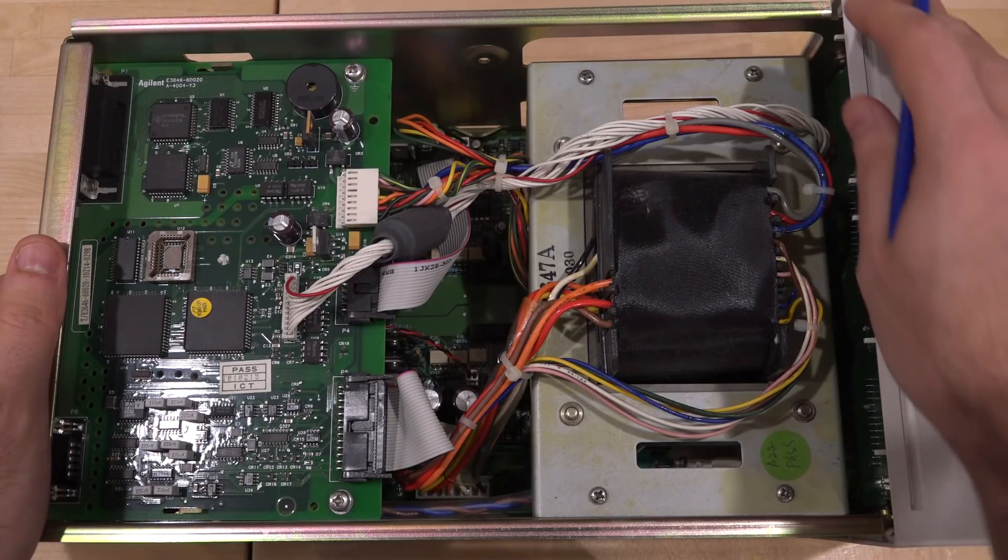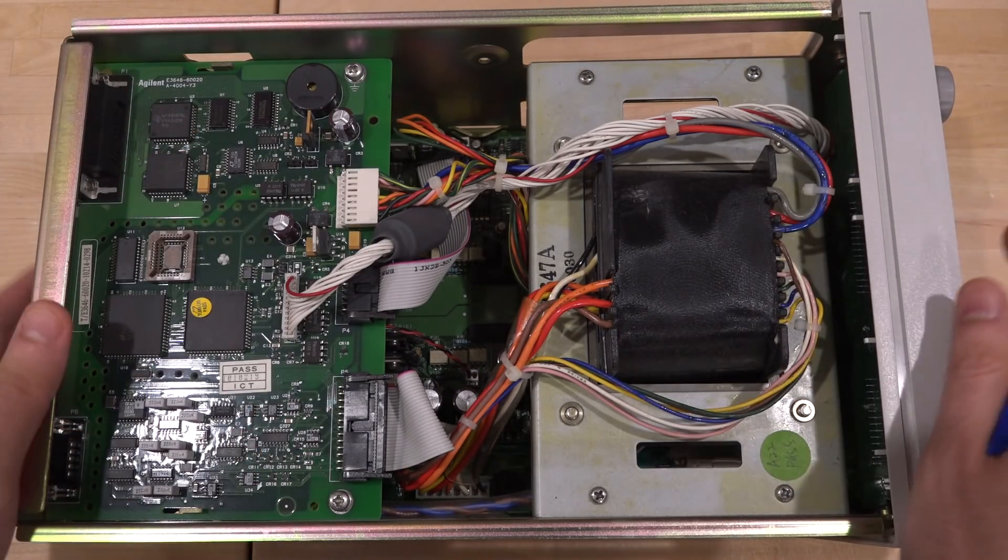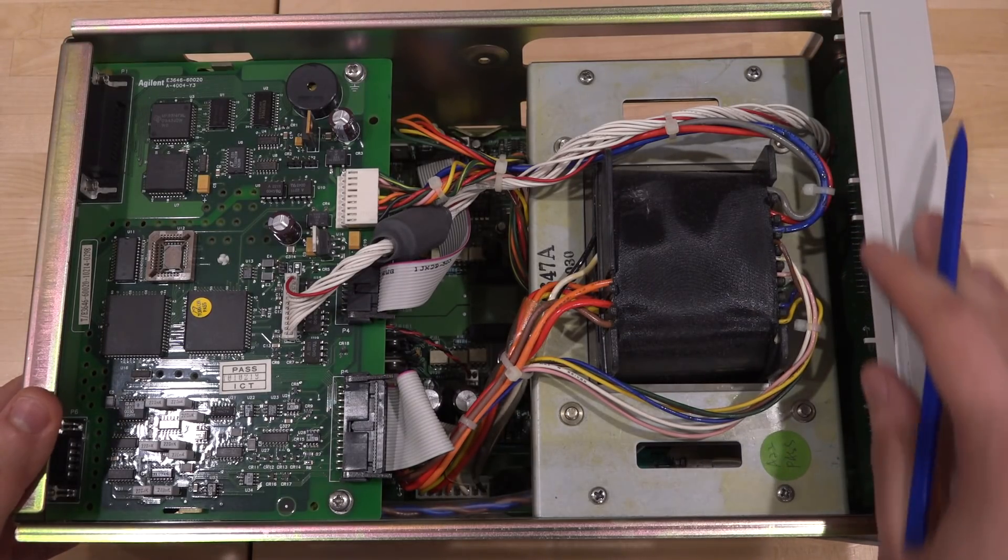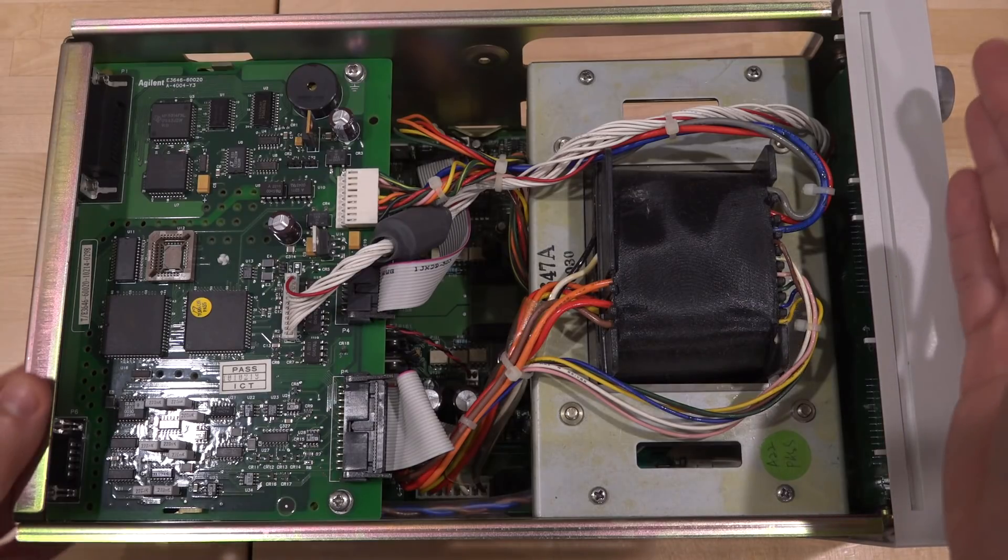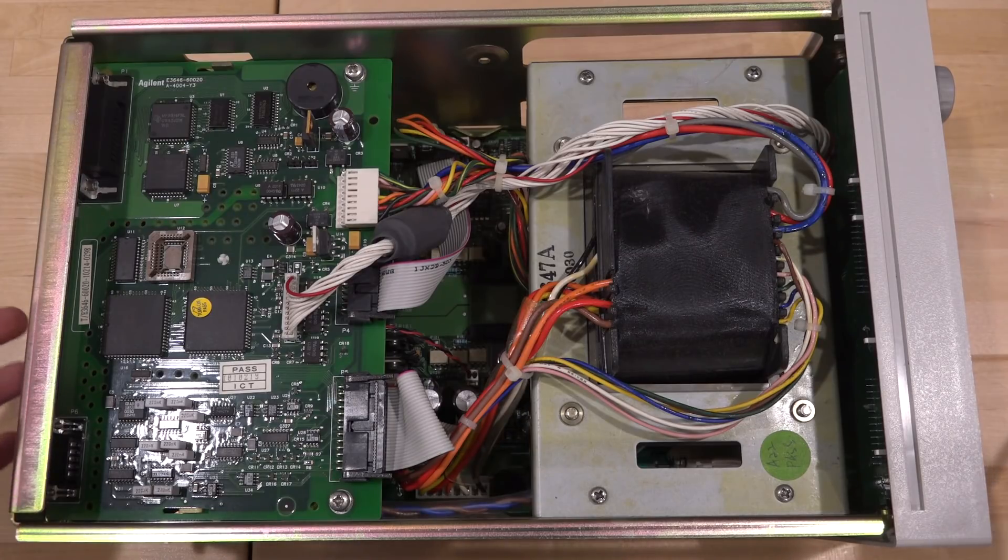There's a whole other processor here in the front panel, and this is a technique that's actually been used more and more often - the front panel becomes essentially a completely separate computer, and then you can attach that to pretty much anything. Keithley has taken that approach, I believe Rohde & Schwarz has an approach, and all the new power supplies from Keysight also do the same thing.